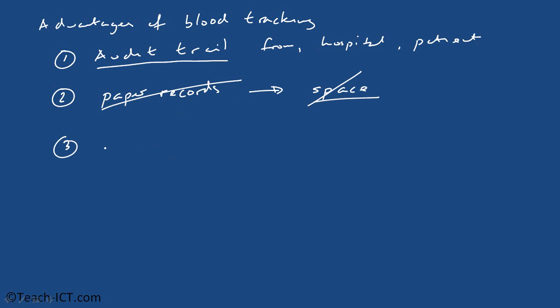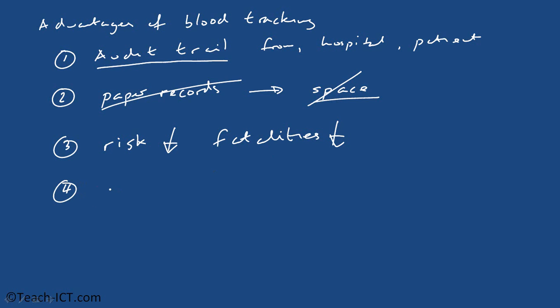I mentioned a moment ago that the risk of giving the patient the wrong type of blood is dramatically reduced in this system. And ultimately, from a safety point of view, that should reduce the number of fatalities. I don't have any data on how many people used to die from simply getting the wrong type of blood put into them, but you can guarantee that it was more than what currently happens.